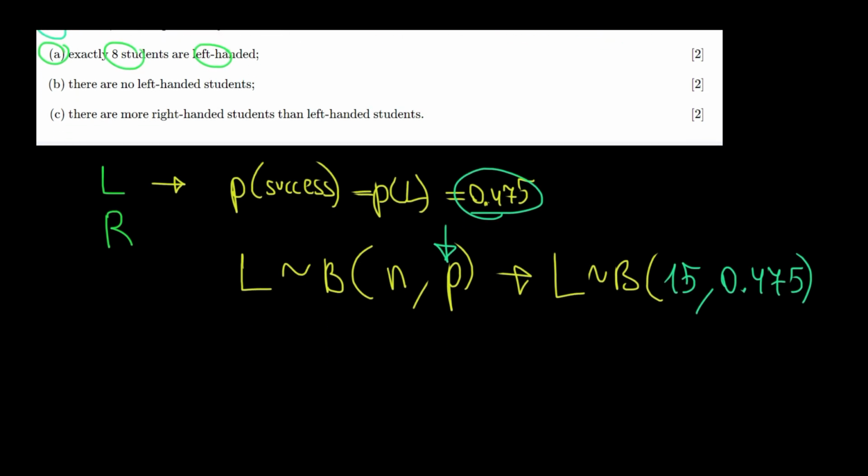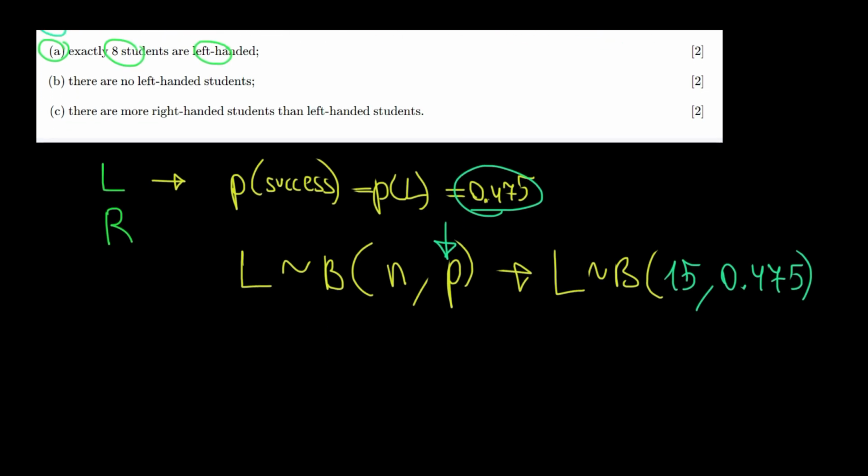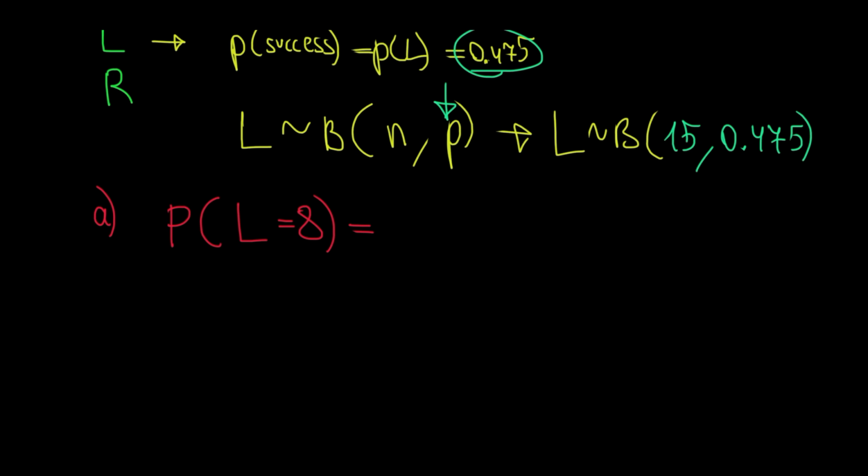You're going to be using your calculator. You should have a graphic display calculator. So you want to know the probability of having exactly 8 students. Write what they are telling you. Probability, bracket, L, the number of left-handed students, equals 8. You put that, and then when you go to your calculator, you have to know what probability distribution you're going to choose, and we already discussed that. You use the binomial probability distribution.